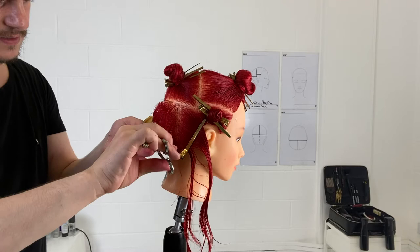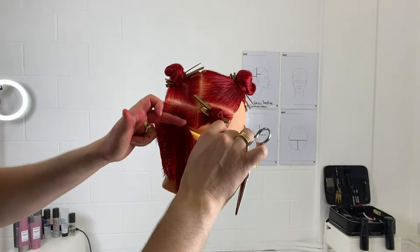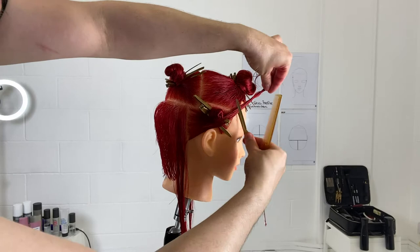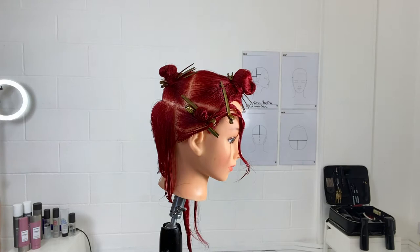I think it must have been not last Salon International, but the one before. So yeah, probably 2.5 years ago from now, we actually did a collaboration with Goldwell in Salon International, and we had all our colored doll heads over there on the stand, which was really nice, actually. Really, really nice. Let me see if I can bring this here.